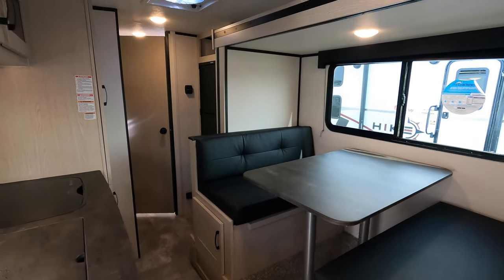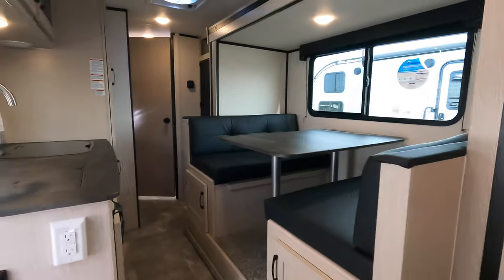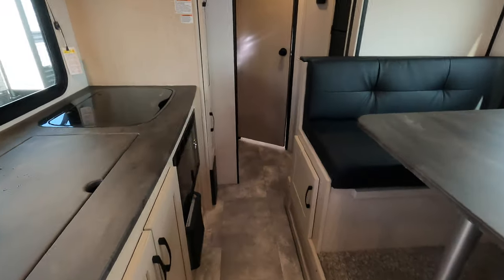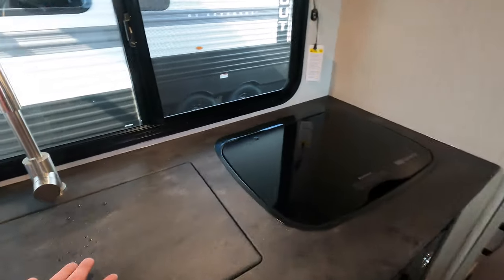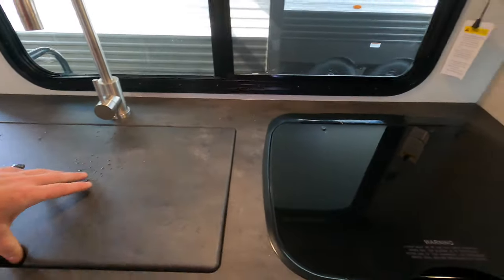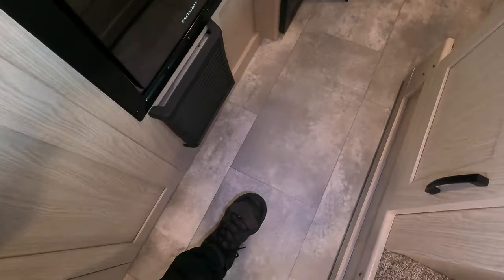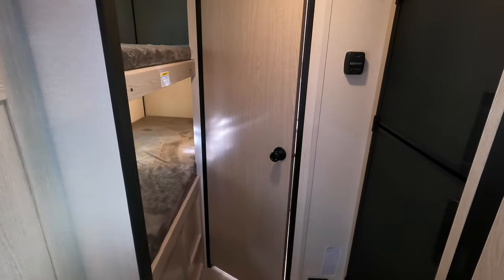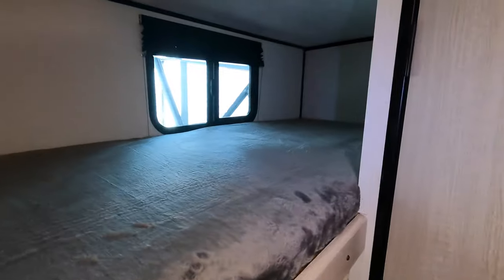The slider is all the way in, and when I look at this — the dinette, you can easily still sit there, plenty of room. There's a bottle opener right there by the way. I can be right here in the kitchen area cooking. I mean I'm walking around with one hand — just to give you an idea, tons and tons of space. This camper has the capability where you can have the slide in — if you can't have the slide out, you can still use it, it's not a big deal.